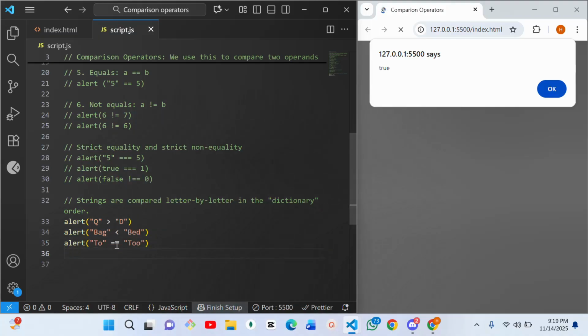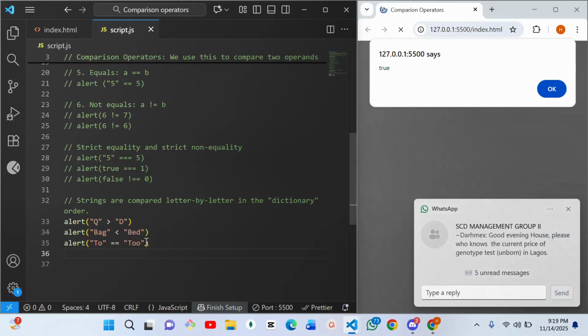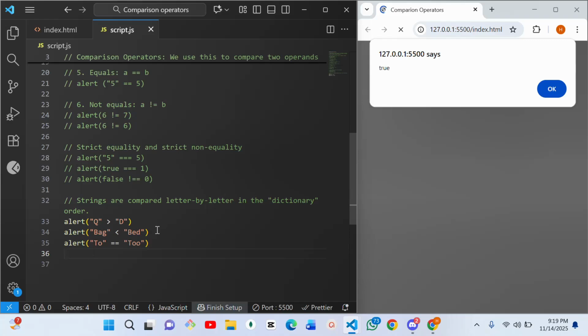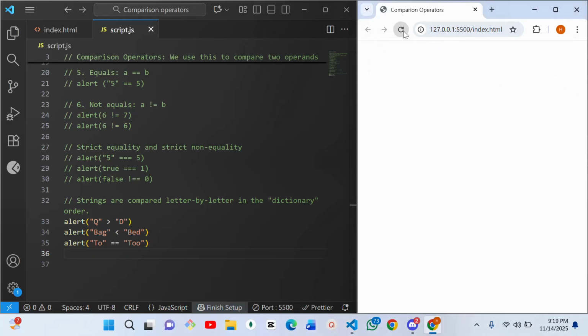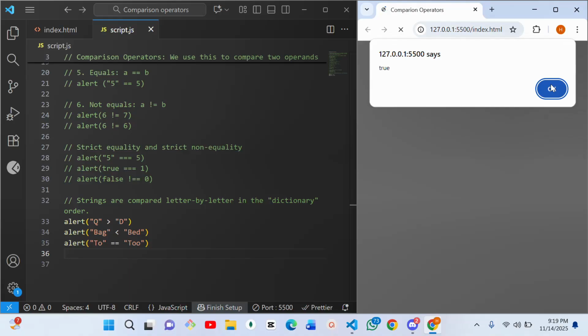In this case, the first characters are the same, the second characters are the same, but this one is longer, it has another character. Since this is longer, it is going to be greater than this. So the result of this is going to be false, and the last one is false.